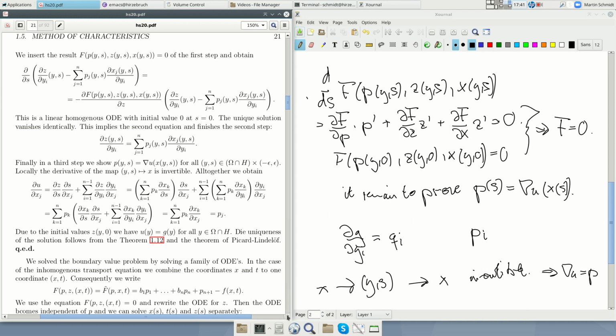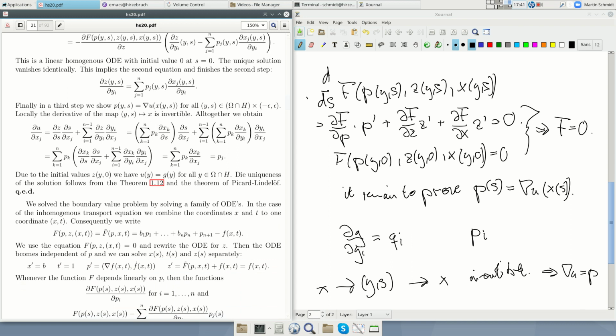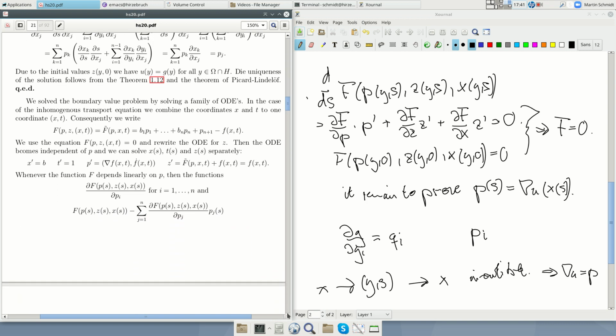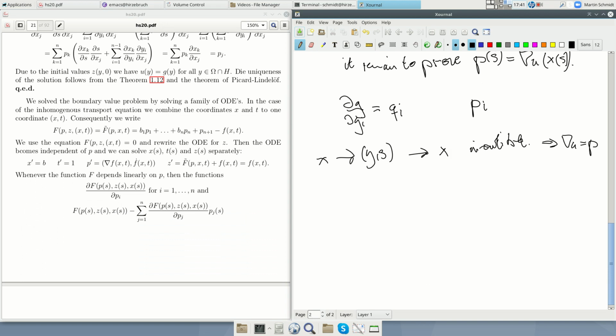Okay, now let's finally return to the two examples we already considered before. On the one side the transport equation, and on the other side the scalar conservation law. Let's first do the transport equation. Now we return to the transport equation, and we want to bring it into this form. We want to understand why our solution method is exactly an application of this method of characteristics.